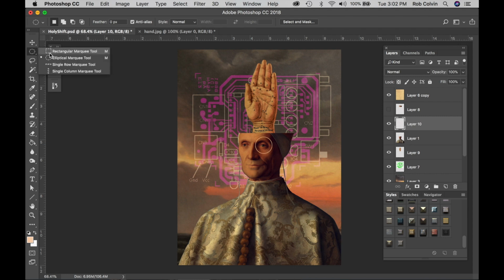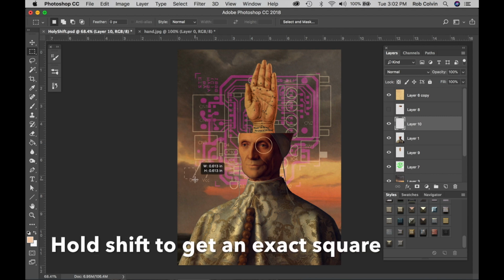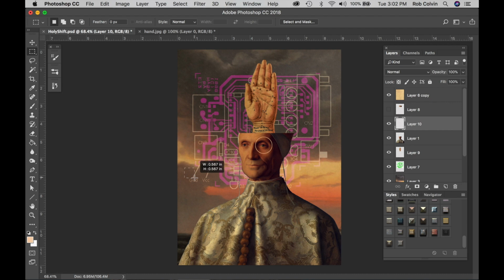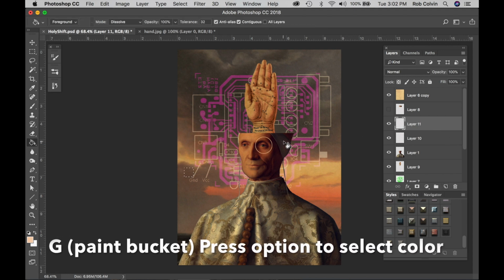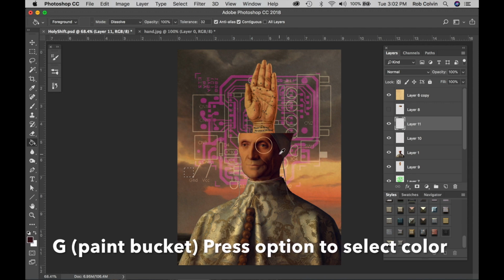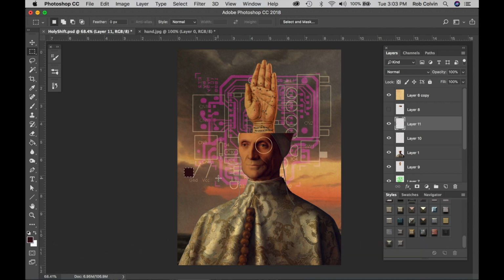So now I'm going to introduce a compositional element that I've used in other collages in the past. So I'm using the marquee tool and I'm pressing shift to get an exact square. And I will make a new layer and get my paint bucket and press option to select a color and fill that with a color.